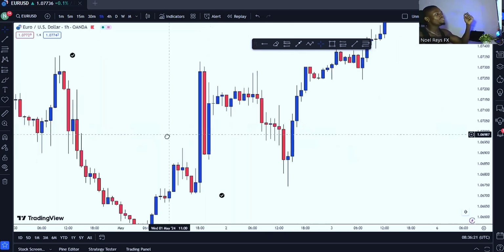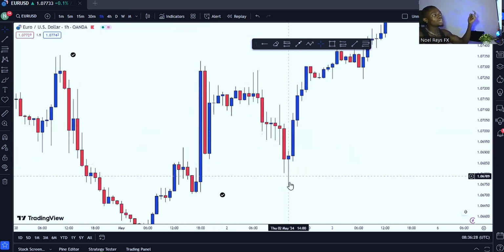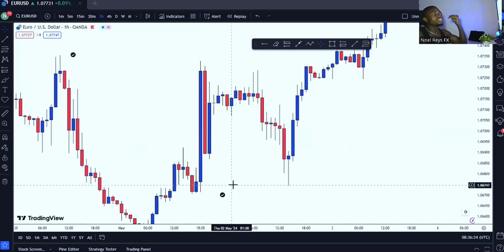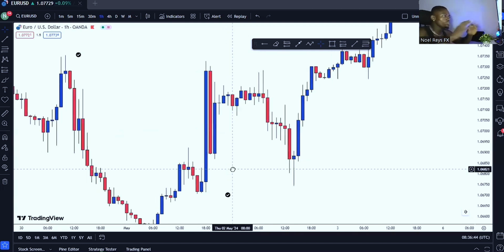The same thing happens with the buy. If there's an impulsive buy move from this zone, we believe that if price comes into that zone, they are going to try to buy again. Why are they trying to buy from there? Because that is where the price is low. In the market, just like goods and commodities in real life, the price keeps going high, it gets a very high price, and then it starts dropping back again because a lot of people can't even afford it at that point.